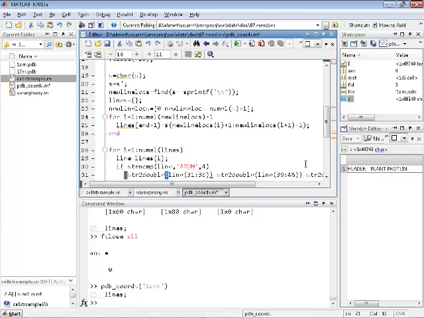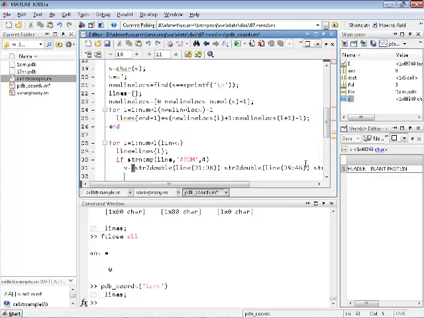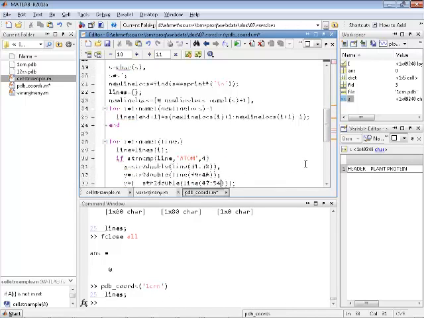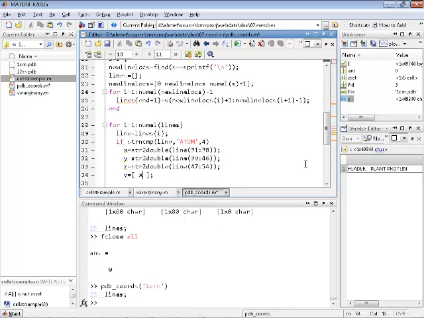So line is a string. You convert it to a number using str2double, and you do that for each of the x, y, z coordinates. Concatenate them into a vector, which will give you a 1 by 3 vector. Let me just call it v. Or if you don't like long lines, you can store these individually in X, Y, Z, and then you can create your vector like that.